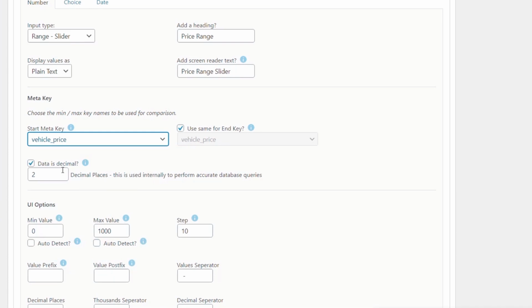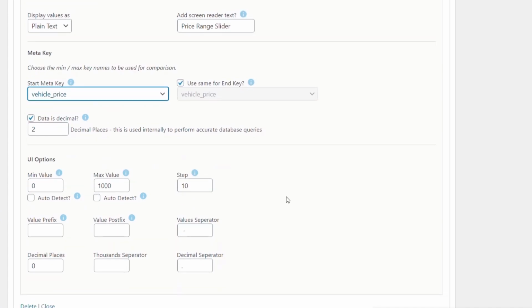So once we've done that, we can now go through and specify things like decimal data, the formatting, and how the actual values are going to be displayed inside our slider. So decimal places, we can set that to whatever we want. So we're going to set that to be 0, or we could just say data is in decimal and we can uncheck it. You've then got the UI option. So we can say our minimum value is going to be 1,000. And our maximum value is going to be 40,000.